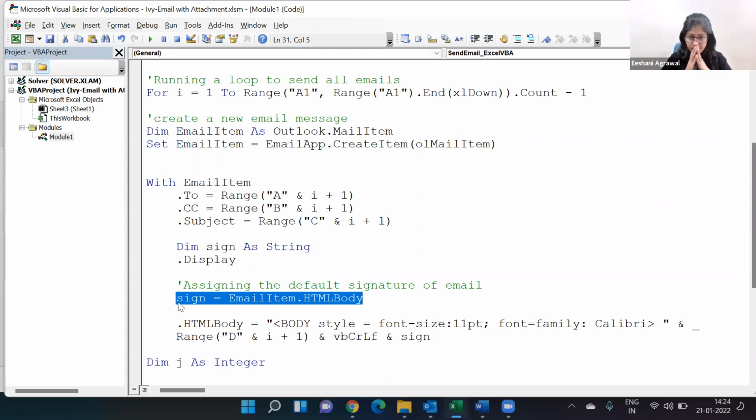Previously it was not on. After some days, I realized something was missing and it was not coming by default. So I turned on the new message and reply and forward options.